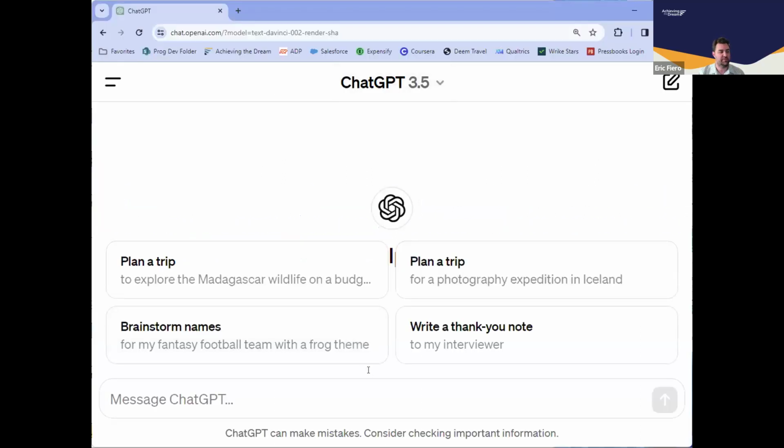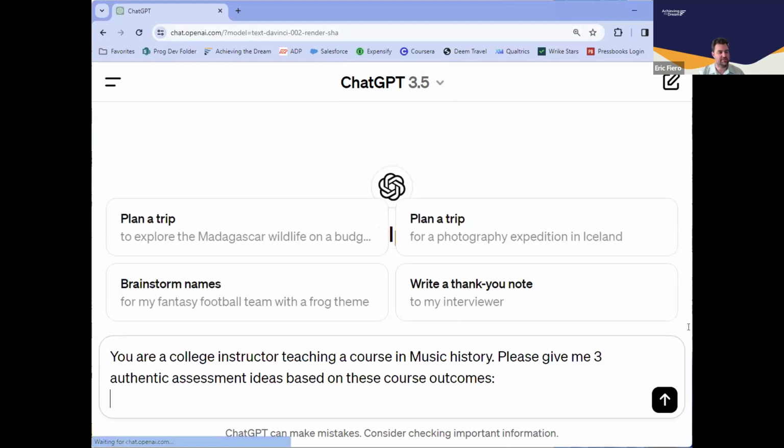You're not super restricted. So for example, notice I'm in ChatGPT 3.5. I wanted to make sure I demonstrated this in the free model, not one of the paid models, because the outcome is different, right? ChatGPT 3.5 has not been updated since 2022, whereas 4.0 was updated in, I want to say, September. So it's a very different level of content knowledge.